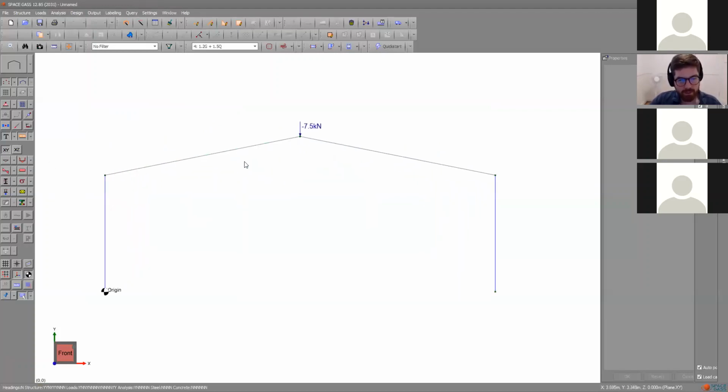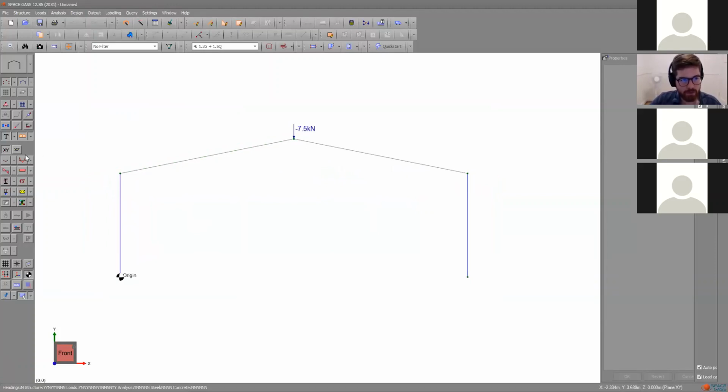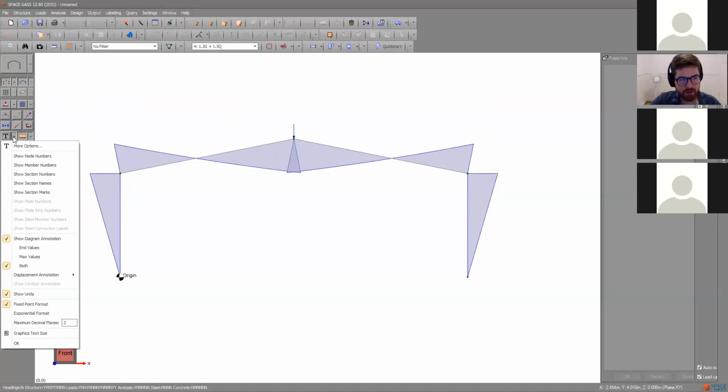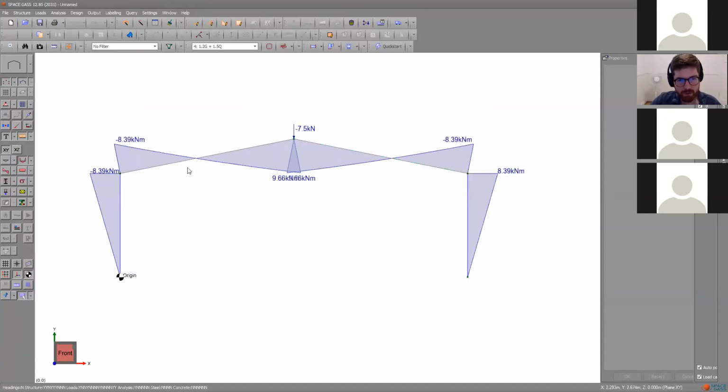I'm going to drill a bit more into your results display. So over here, you can show your typical member forces. And you might have seen very briefly, I showed labeling and annotation. So once my forces are turned on, I can show on my diagram the actual numerical values.